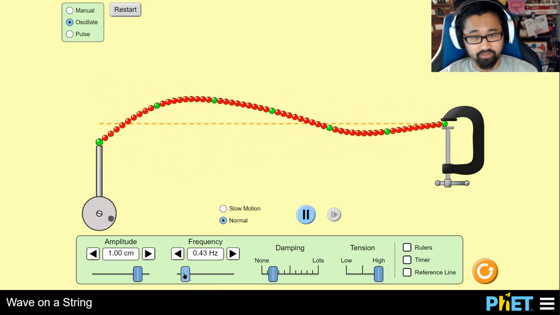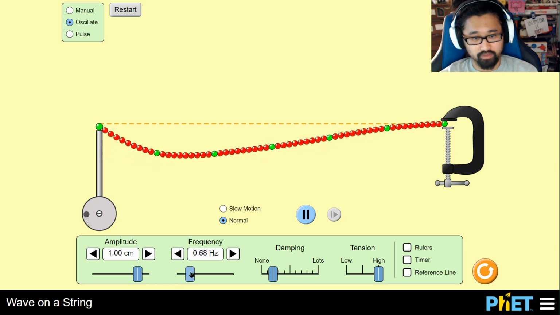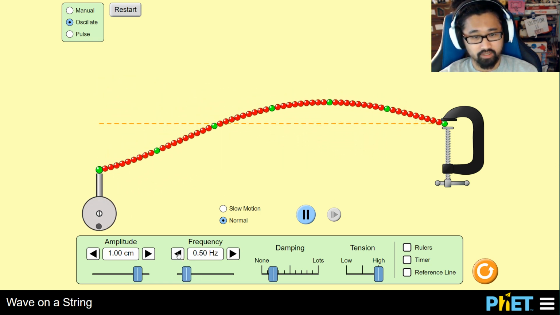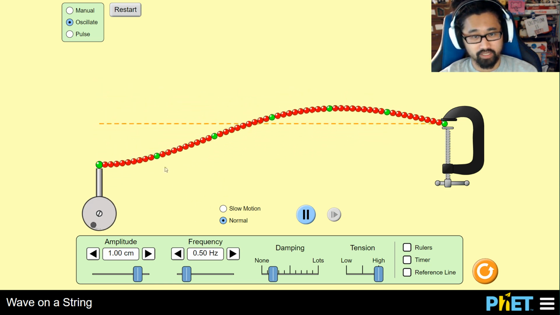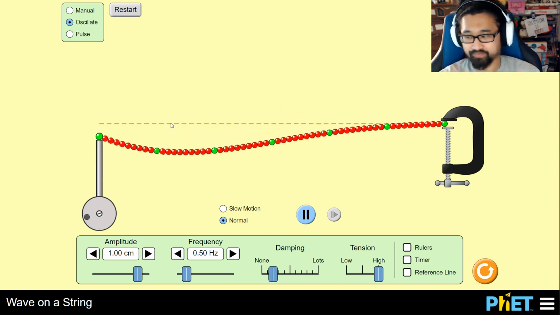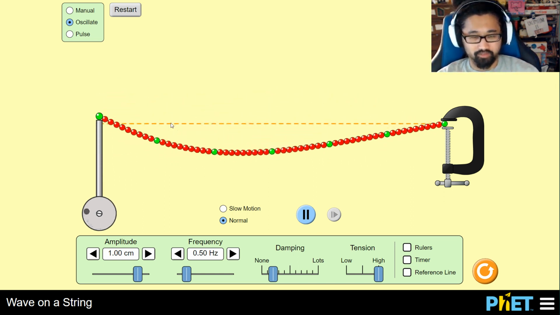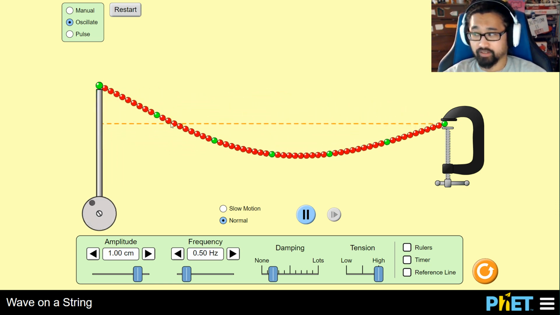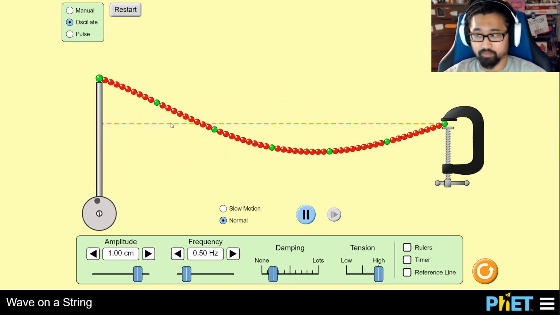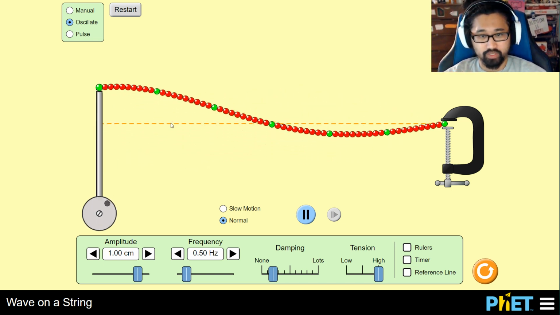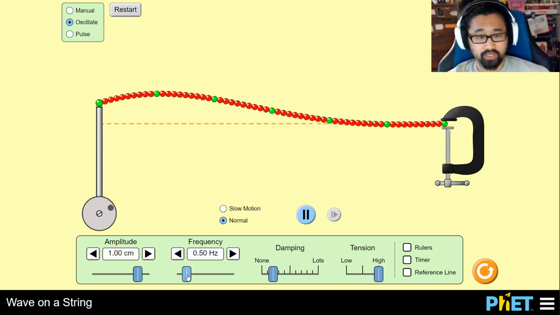If I decrease the frequency, you should notice, oh, not that much. Let's decrease it to half. So this is half of a wave going by every second. You should notice it looks like it's going slower. It's a little bit of a misnomer. Waves do have a speed, and it's related to their frequency, but it's not exactly their frequency. So the frequency of a wave tells you how many waves go by in a second.